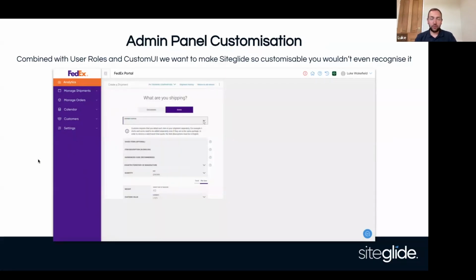But when I mentioned it this morning, it was something that people were keen on, actually. You can currently change the logo for your agency, but what if you could change it for your customer's project and add their color scheme, say two colors, and then totally control what they see on the left-hand side, and use custom UI in the central bits to determine what they see and can do. So while you could build everything front end, this would give you the ability to let your customers use Siteglide backend functionality in something that feels quite customized to them. Any thoughts on that?